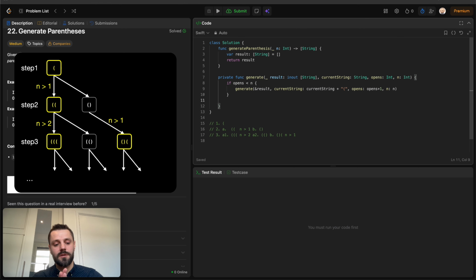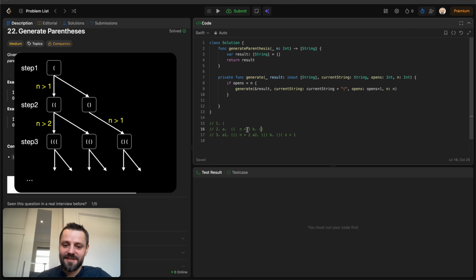Nice. So what about the second case, when we are able to extend the string with a closing? In the first step, we are not able to do it at all. We don't have any openings standing first to add any closing.